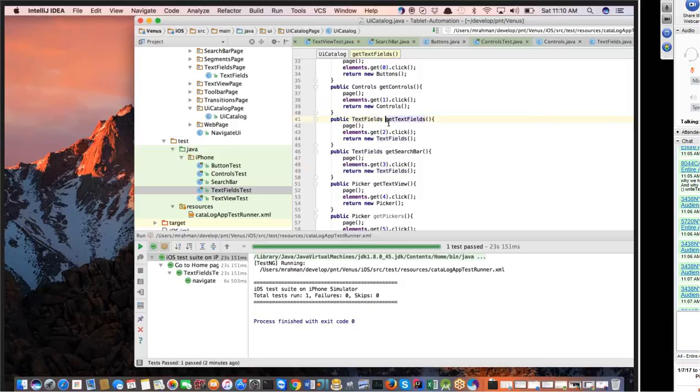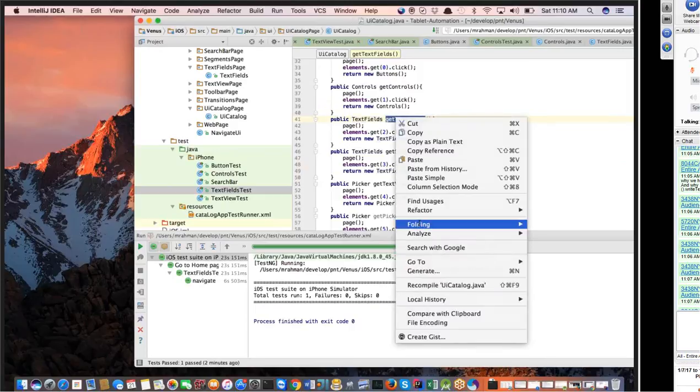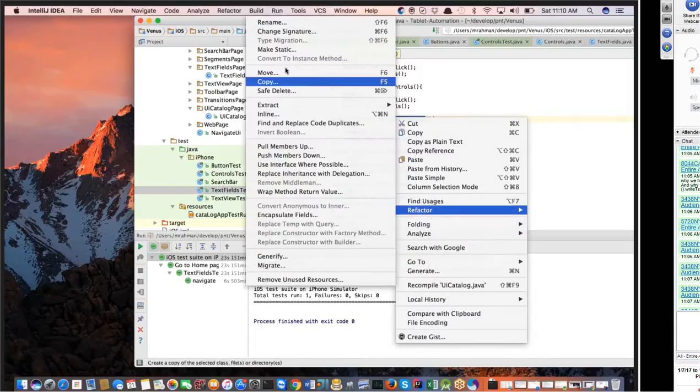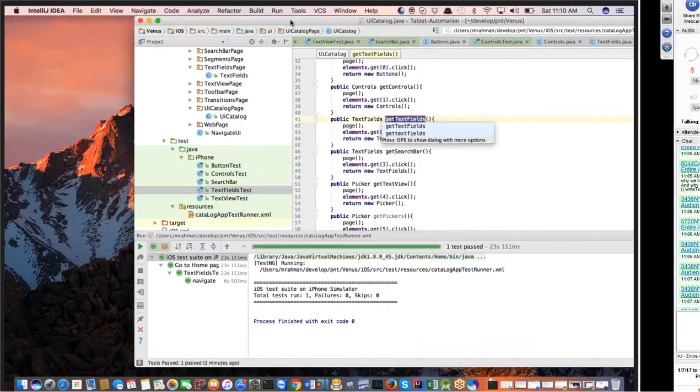So the UI get text field, you should rename that. Rename it to, we could say, go to text field, right? Go to text field.